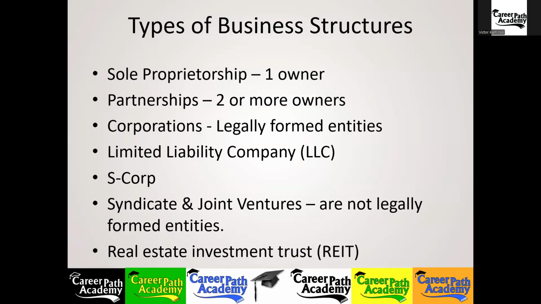All right. So continuing chapter 7, types of business structures. We have a business owned by one person. This is known as a sole proprietorship. Partnerships are businesses owned by two or more people. There's different types of partnerships, general partners and limited partnerships. We're going to go over the difference between those two.